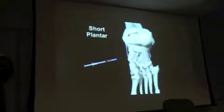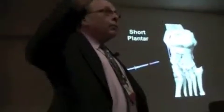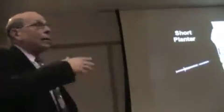Now for that we should use a red needle. That's the 2-inch 25 gauge needle. And that takes a little bit of skill. And we'll teach you how to do it. And once you learn how to do it, it's very easy. But I'm sure that if you talk to any of us, whatever you do a lot tends to be easy for you and tends to be difficult for everybody else. But it's a practice skill, it's a tactile skill.